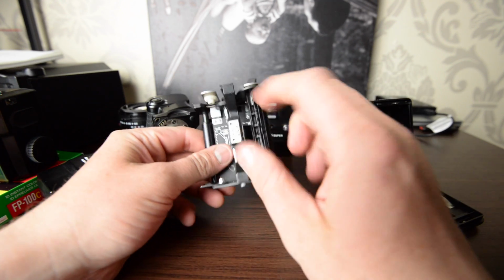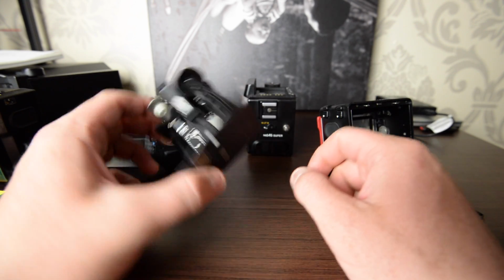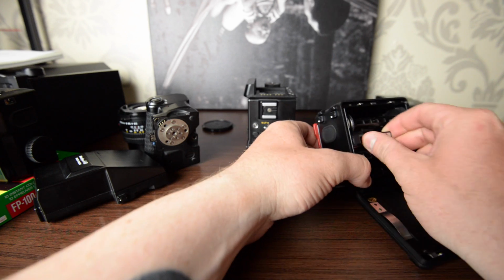Alright, so I'm not going to load film on this. We can do that. I have another video here on Hey Don't Shoot channel while loading this camera, but yeah, I'm not going to go into that. So, alright, we'll put that back in.